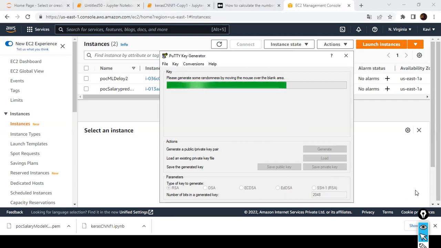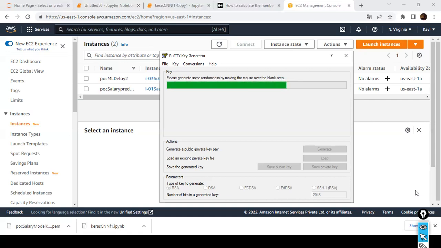This is the one that will take time. The rest of the things are pretty simple. The PPK file, and then I need to create a security group. Only then I should be able to access it there. We'll see how we can create the security group.